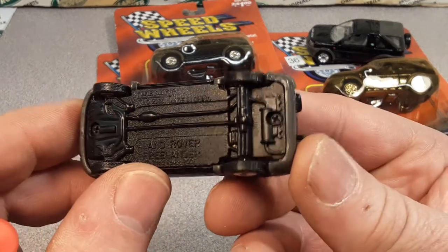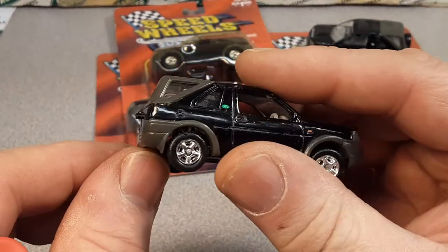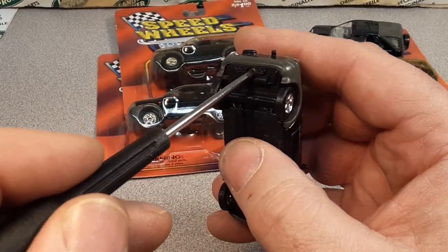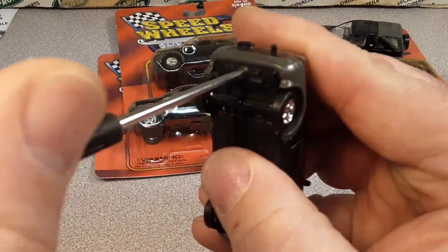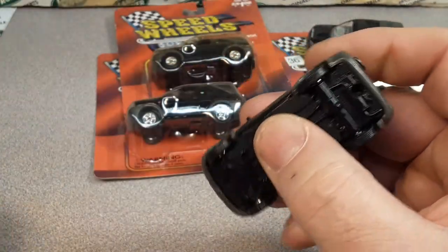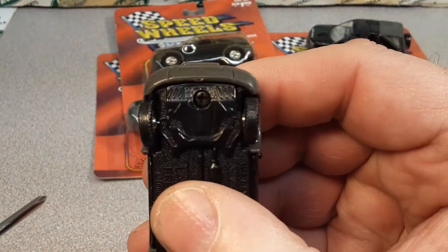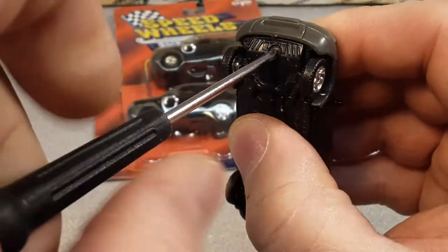This one's missing the rear spare tire. So for a treat today — because you stick along with me — we're just going to take this apart and see exactly how these are made. How's that for a treat today? You don't get that on every channel! Anyway, we're going to take this bugger apart and see what we got inside. See how it ticks — that's always fun, right?